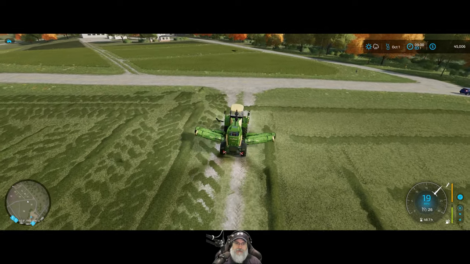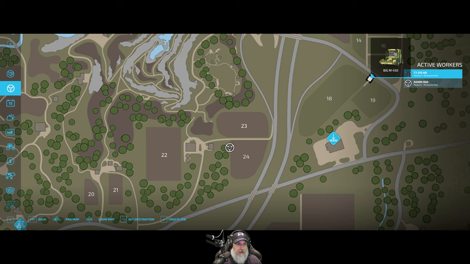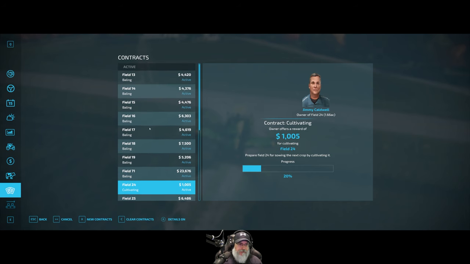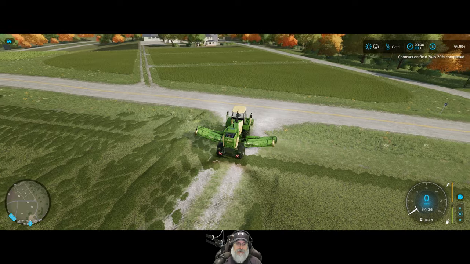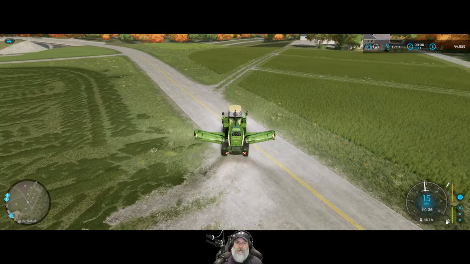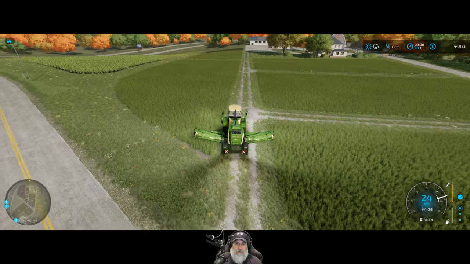Okay, that was 17. The other field that needed the windrows for silage, I think, was 13. But let's double check. So 17 was silage and 13 is silage. Okay, let's go do that. It's this far field over here, and then everything else can be cut without windrows.